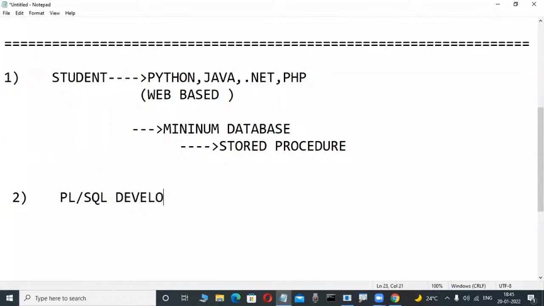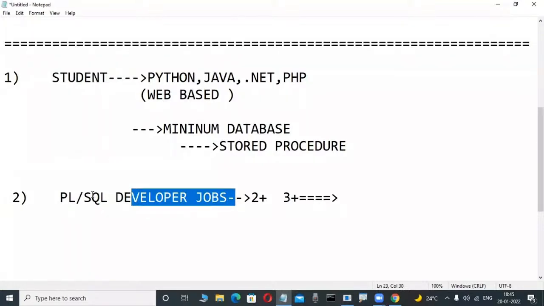PLSQL developer jobs are there that need no knowledge of Java, .NET, or front end, even for a non-technical person who does not have very good programming skills. Then PLSQL developer jobs are there, even with a 2 or 3 year gap, maybe. Those persons are learning in our course only, this course, for PLSQL developer purposes. Many fellows are learning this course from me.